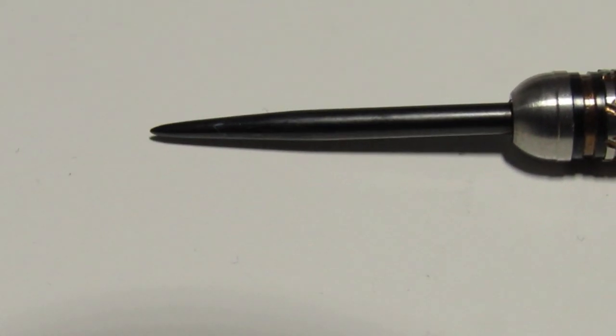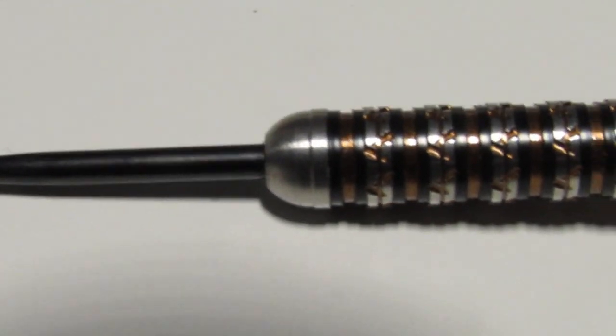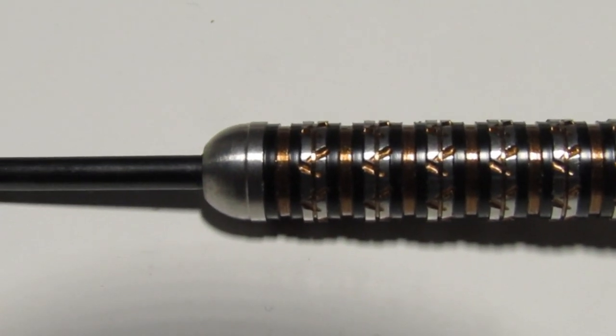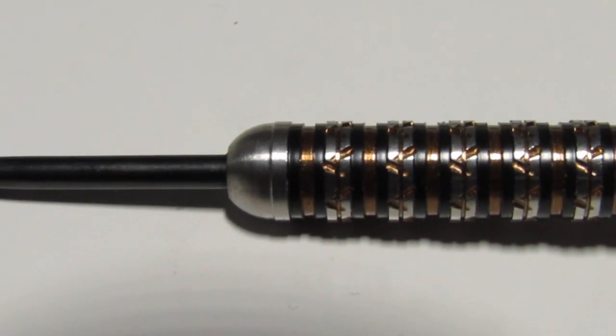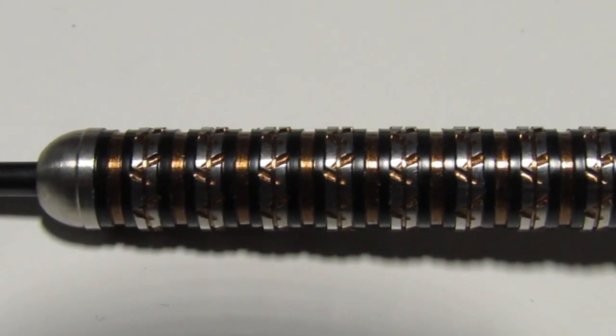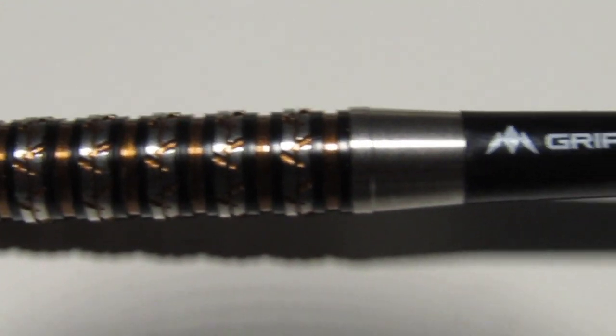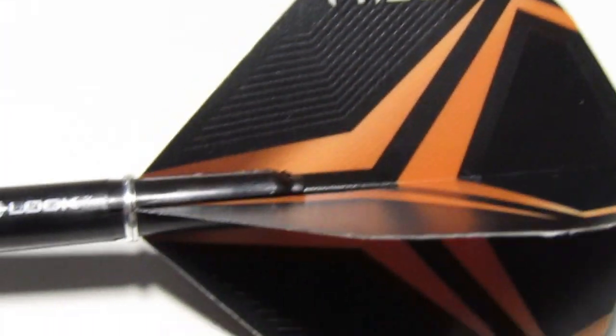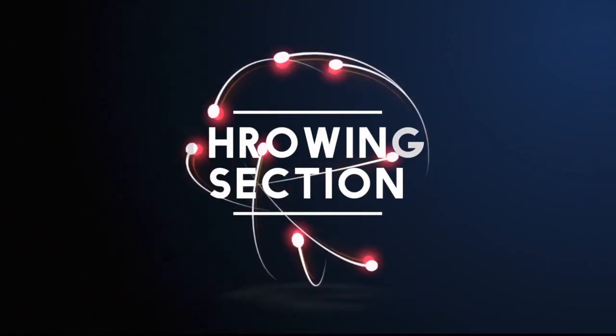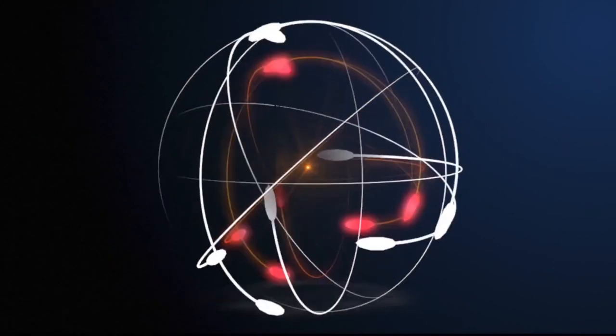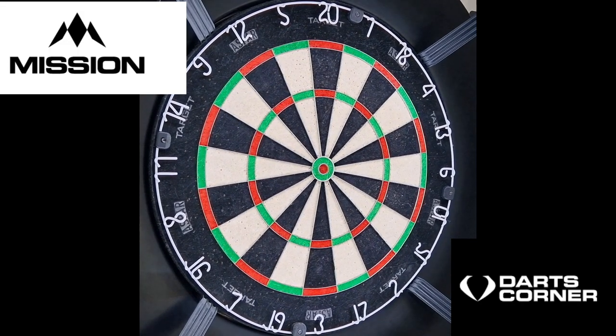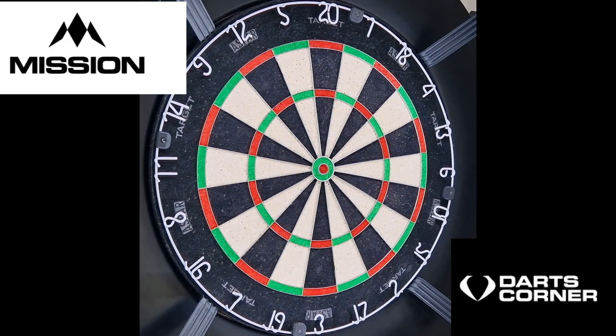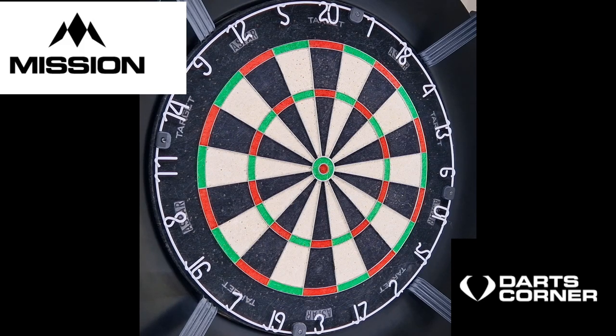So here we have the point of a dart leading up to that fine intricate detail on the barrel. Just look at how many grooves and how many different variations and heights there is in each section there. That continues all the way up the barrel, then you get to the grip lock stem, then finally that really nice flight. I've built the darts up, they feel quite short to be honest. I would probably extend the stem to a medium, but as we're doing this on blood supply let's have a little throw.